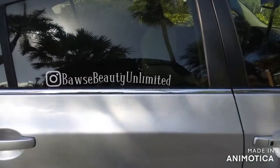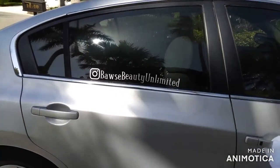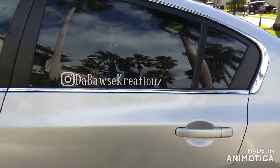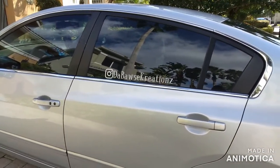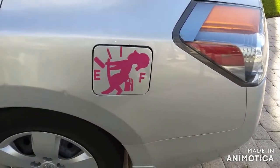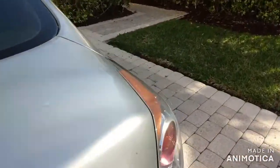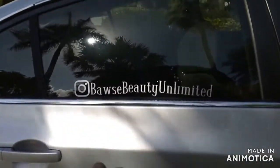This is our finished product on this side. The curve now doesn't look too bad — you can tell it's crooked, but I ain't mad at it. Alright, next clip — we're going to do the whole walkthrough of all three vinyls. Alright guys, this is our first decal — the Boss Creations on the back passenger side window. This is the third one — our thick Afro puff girl stretching the full gas tank. Yes, we love it.